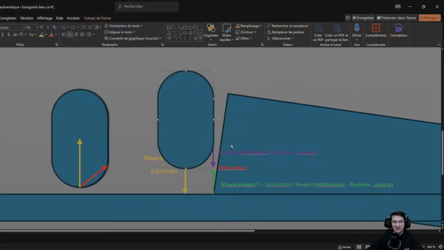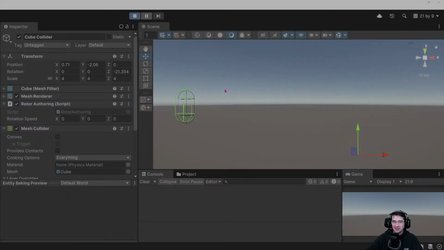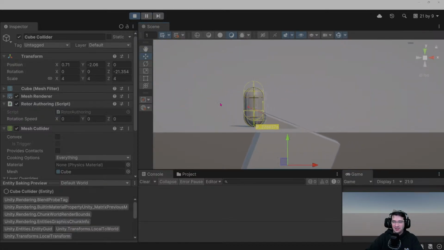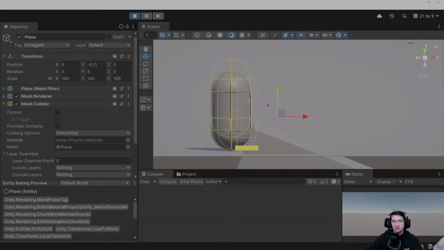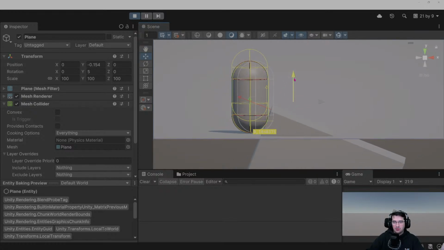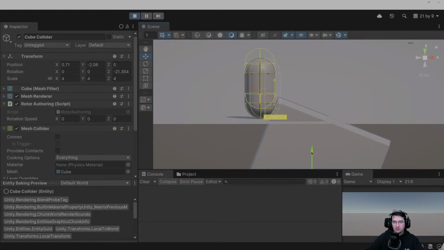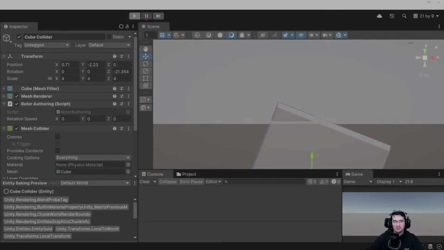Yeah, it's a tricky one. It's really a tricky one. And to make it generic, because let's say that my maximum step is like 1.5 or something like that, I can't rely just on the unit, because actually if the step is just below the 0.5, it's working because I'm considering it as a slope.